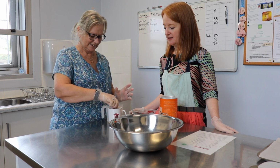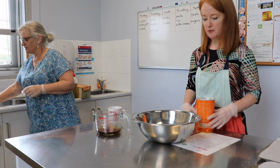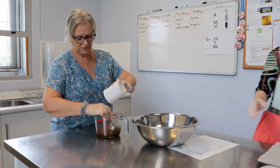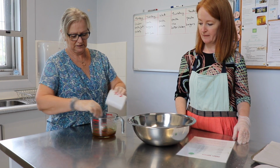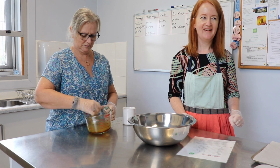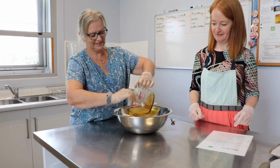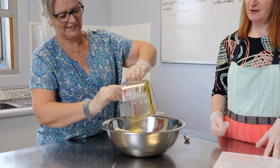So we're going to stir that together, and then it will go in the mixture with the golden syrup and the olive oil. And we stir that together. Make sure you get all of your bicarbonate of soda out. There we go. Now it goes in here. This is the fun part. So when you're pouring it in, you want to try and get all of the golden syrup out from the jug.